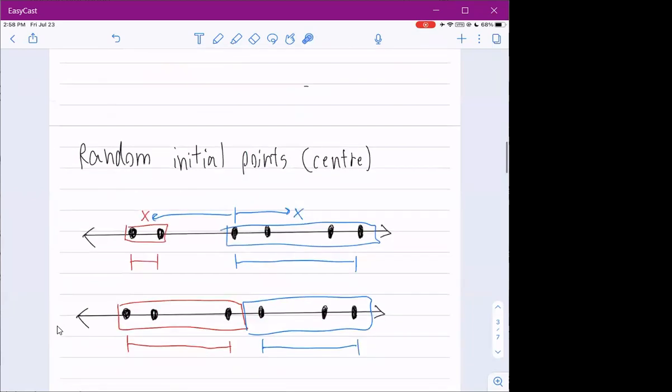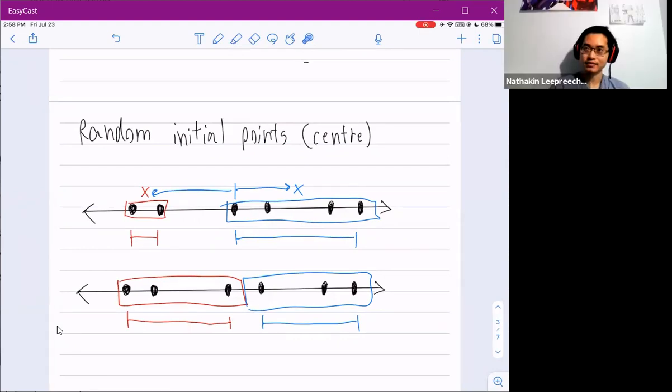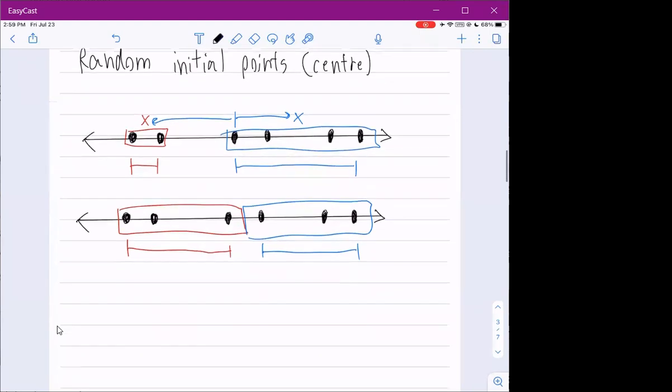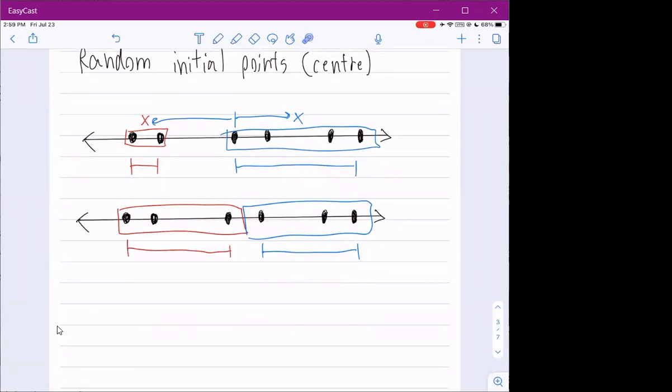Wait, so the variation depends on the length of each section that we section it off into? Yeah, basically it's the length of how each cluster is at the moment. So the first example that you're given right here would be a bad version of it because the two clusters differ a lot in variation size. However, the second one would be a better one. Okay, I see that. Yeah, exactly. Okay, thank you. Yep, no problem.